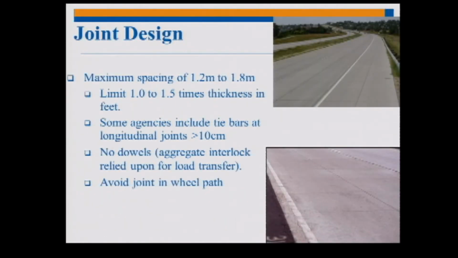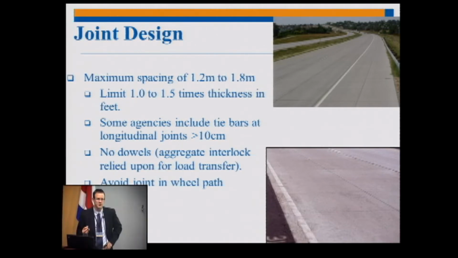Just a little bit about joint design. Now, we prefer to have about 1.8 meter slab sizes, and it slightly increases the stress in the slab, but the reason is, if we use 1.2, you tend to have the trucks driving along one of the joints, and we found that does not work very well. So we try to avoid 1.2 meters, especially if you have a lot of truck traffic. If you're on a low volume road with passenger cars, it's not really a problem.